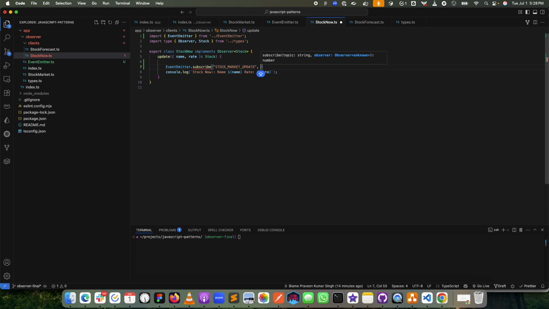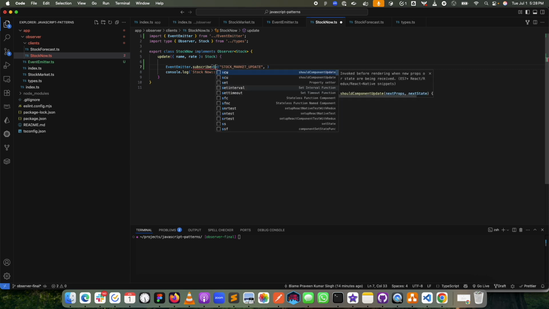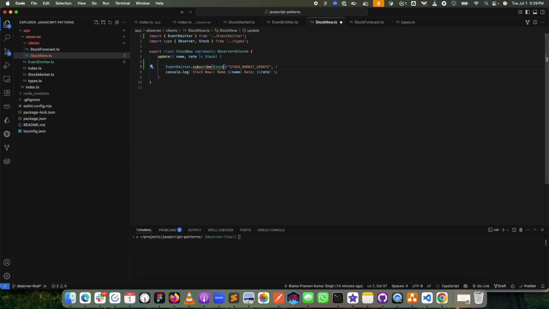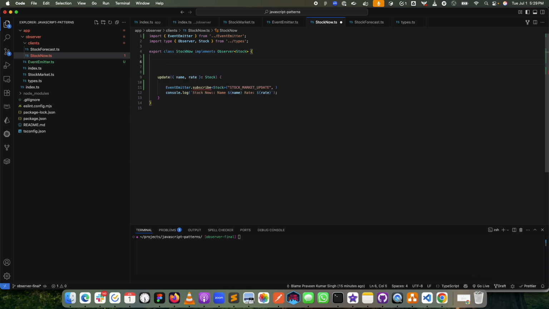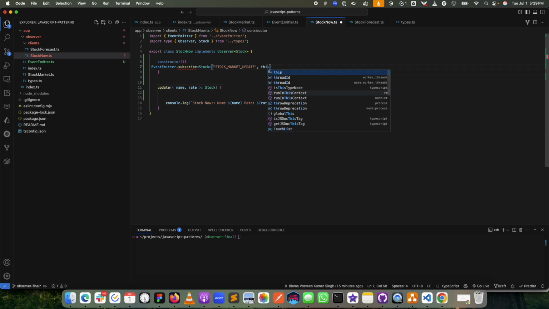And what a subscribe would do is take the type of object. So we're going to say stock type, and right here, and then I'm just going to provide, actually I'm supposed to do this in the constructor, sorry, my bad. Constructor. So when this application launches or gets loaded, then and there we want to do a subscribe, and then I can just provide this here.